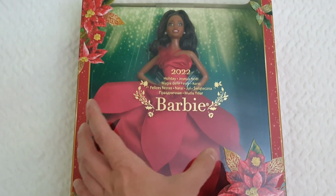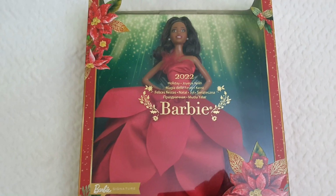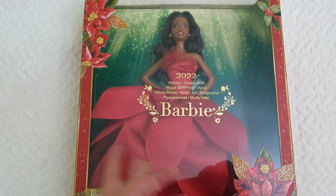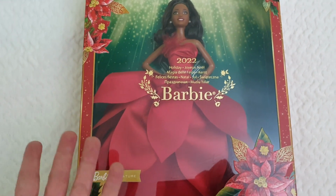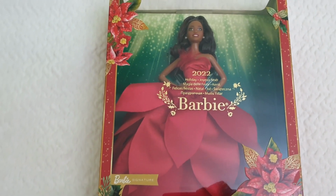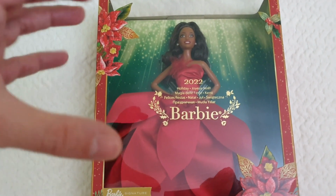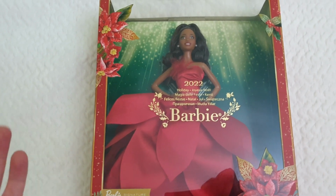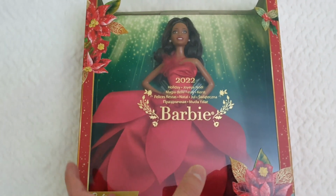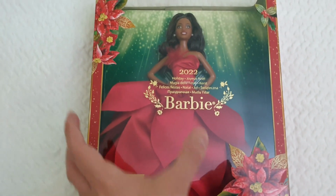It's just right in the middle. I mean, if it was like around here and we could appreciate just the doll entirely, especially because it's translated into, I don't know, seven languages or something. So this is the international one. I don't know if there is a different one in the US in which it will be shorter, and it won't take as much space. I think it's a bit of an unfortunate place, to be honest. I would have rather moved it down.